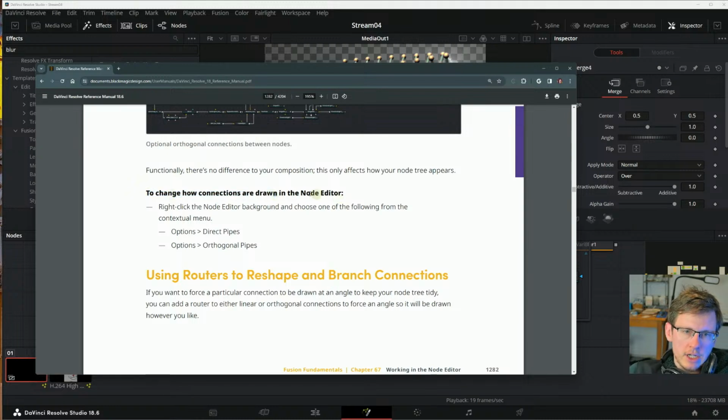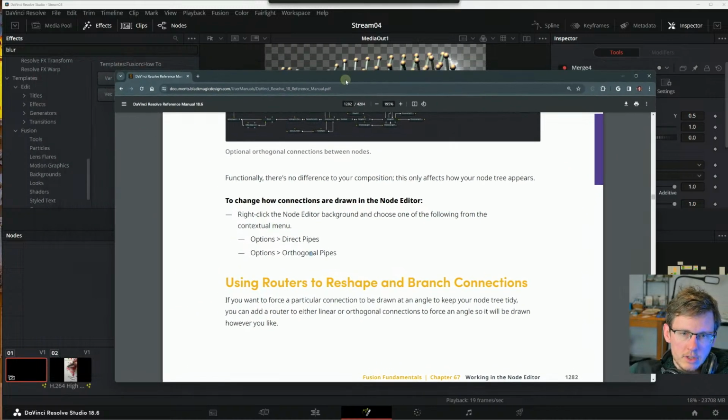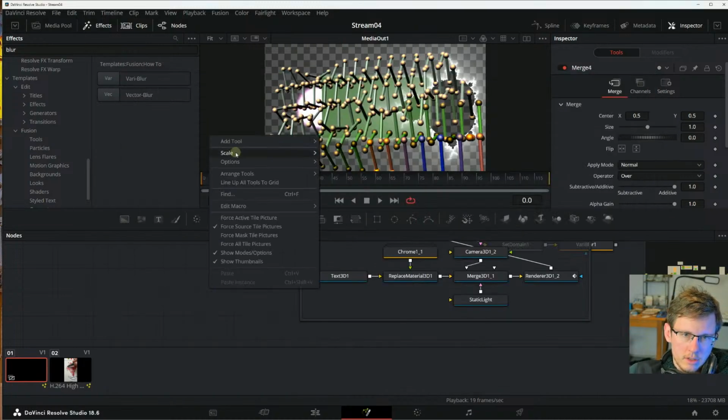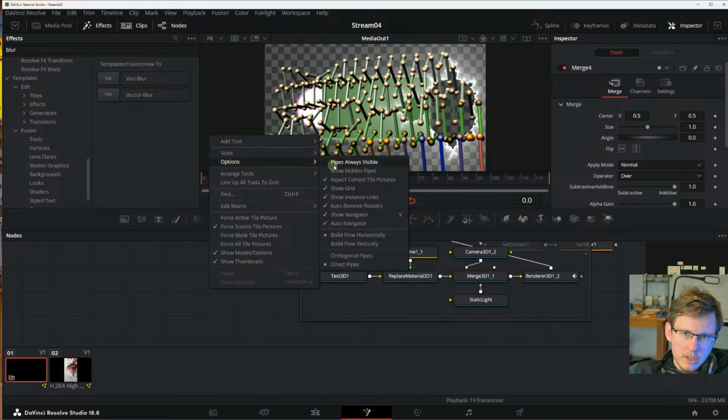Maybe. To change how connections are drawn in the node editor, right-click the node editor background and choose one of the following from the contextual menu. Options, direct pipes. So what do you do? Right-click the node editor background, options. Oh, options. Oh, there we go.